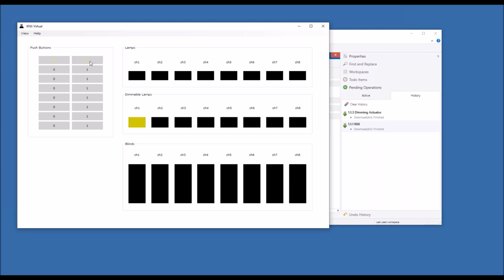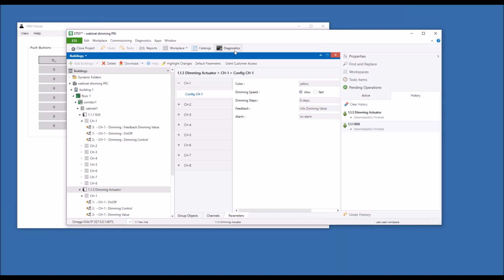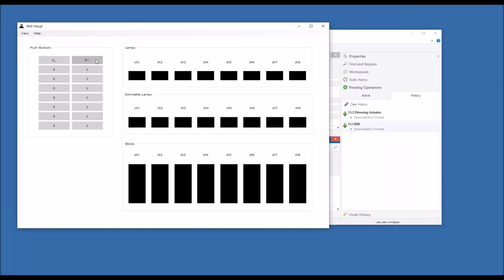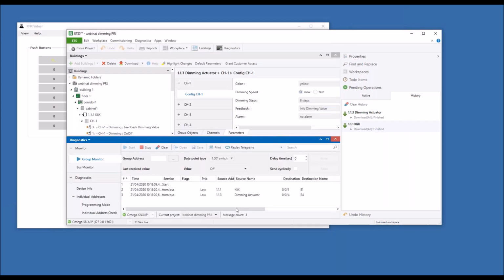So let's do some other examples using the diagnostic to see what in practice this means. I will start with the lamp switched off, just for simplicity, and I'm going to recall our diagnostic tool. So with this bus monitor session, let's have a look at what will happen on the bus. I will simply switch on the light for the time being. That means that this element sends a frame to this element to do an actuation. And that's what happened, and that's what we can see on the bus.